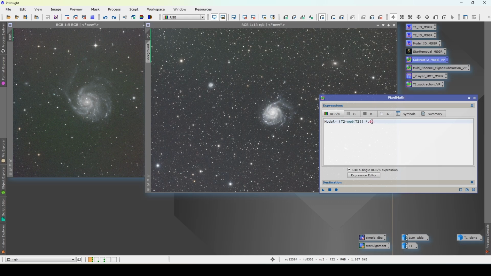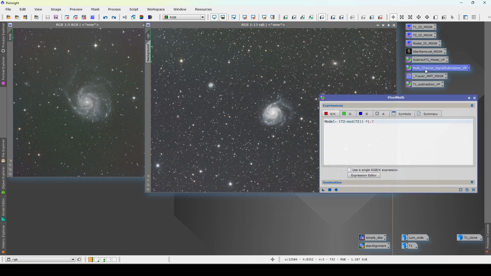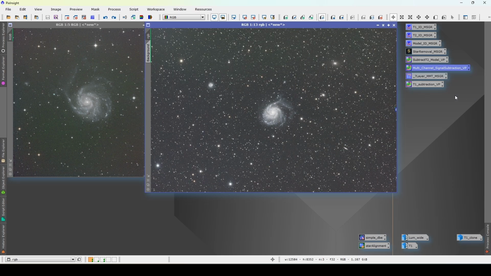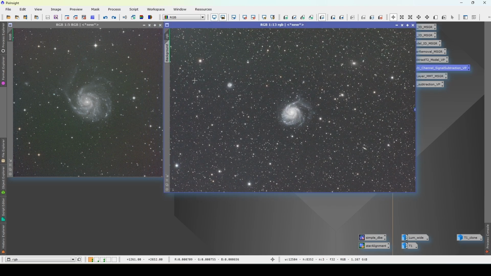If we don't do that, and we didn't want to use linear fit, when it gets time to subtract the target signal after choosing star removal from our model image, we'll have to do this multi-channel subtraction, and that's just where you'll have to adjust the multiplier for each channel, and that can be very clunky and hard to dial in. So I like to set the levels early on, following Vicente's methodology by doing color calibration, and as long as you do the same color calibration to both images, it will work well.